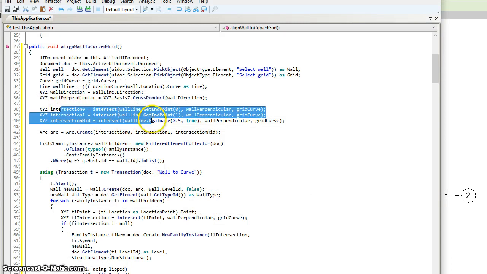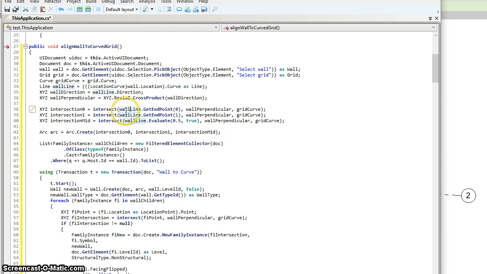Next thing we're going to do here is I created an intersect method that we'll take a look at. What this does is it takes an input of a point, a direction, and a curve.